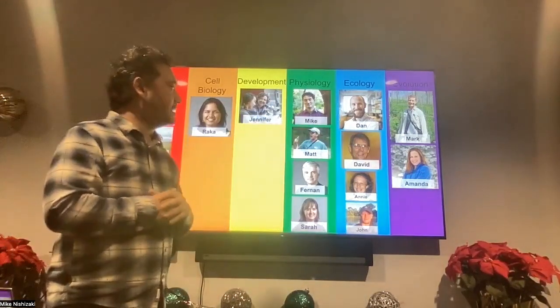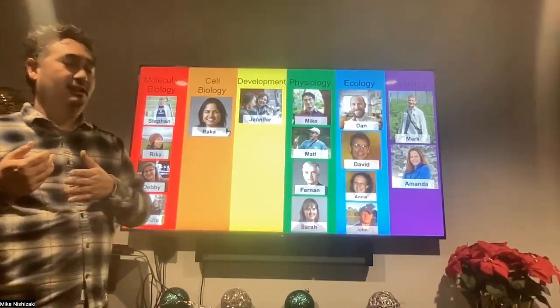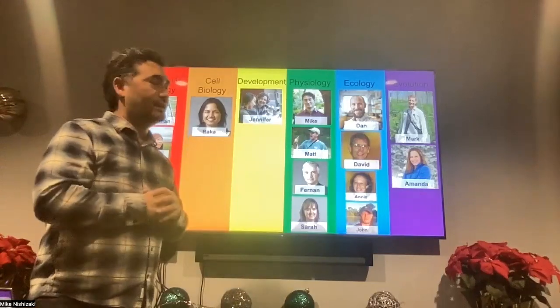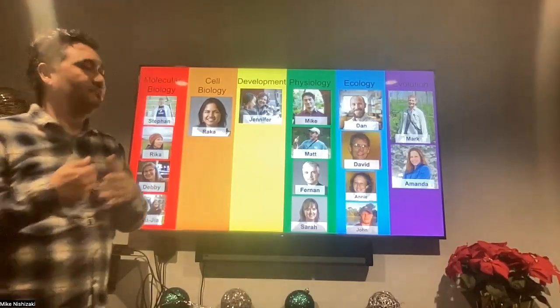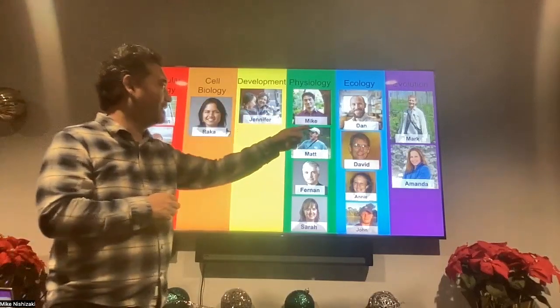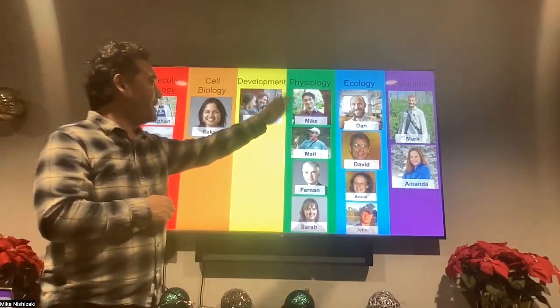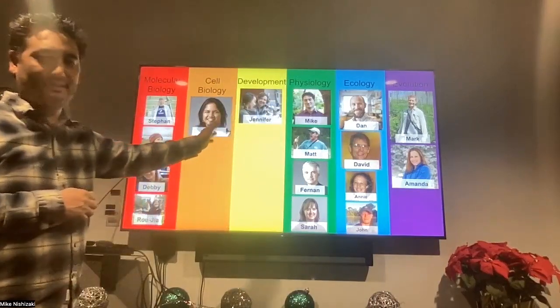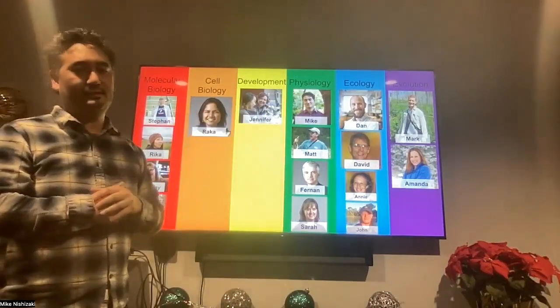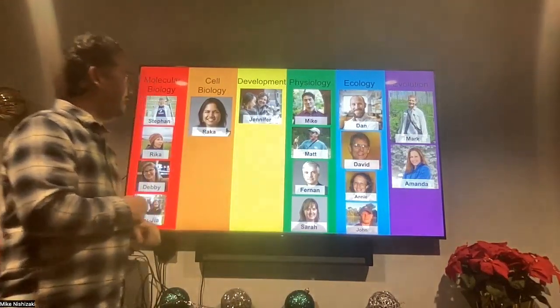But then Mark might say, well, nutrient cycling can cause changes evolutionarily in organisms. They can lead to different adaptations. So evolutionary change is the pattern, and nutrient cycling is simply the process. So everyone's pattern and process might be different as you go up and down these subfields. So think about that a little bit.